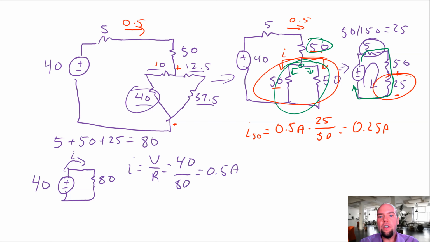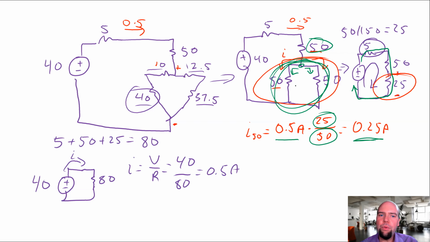I have a known current, 0.5 amps, flowing into a parallel collection of resistors, and I'm trying to find the unknown current through one of them. It's only this little section, and only the known current flowing into that section, that I care about. In this case, I knew I had 0.5 amps flowing into it, I knew the equivalent resistance of those resistors in parallel was 25, and I knew the resistance of my branch in question was 50. That's all I need to focus on to find that I had 0.25 amps flowing through that.